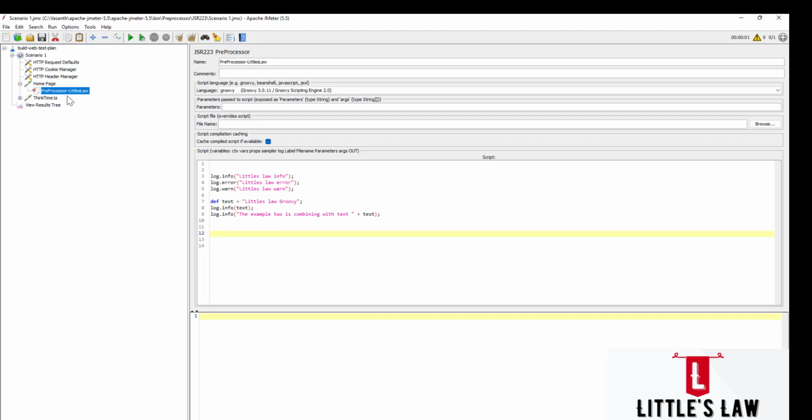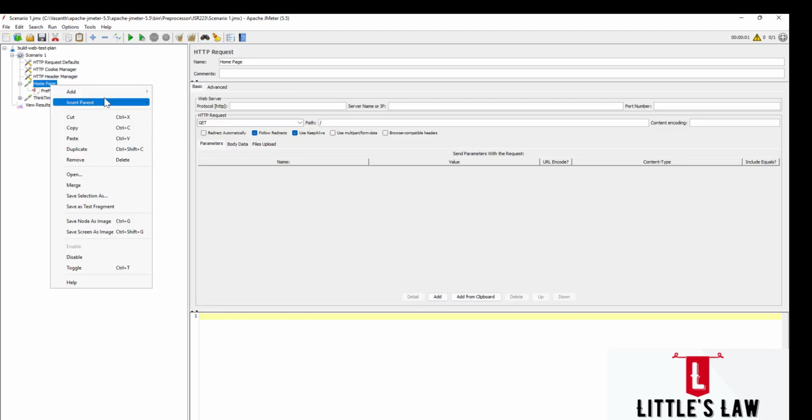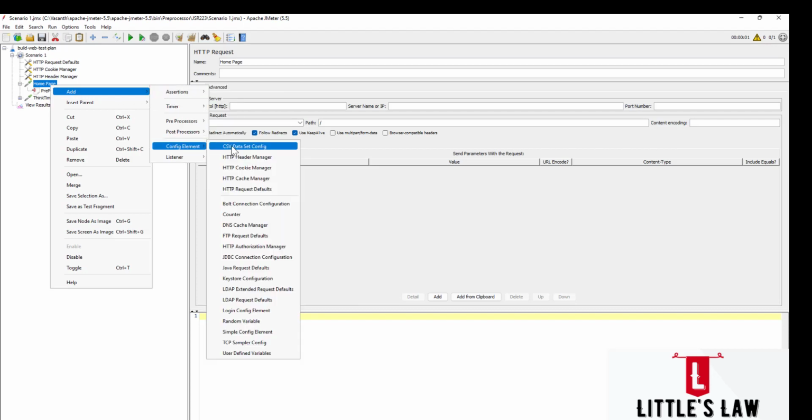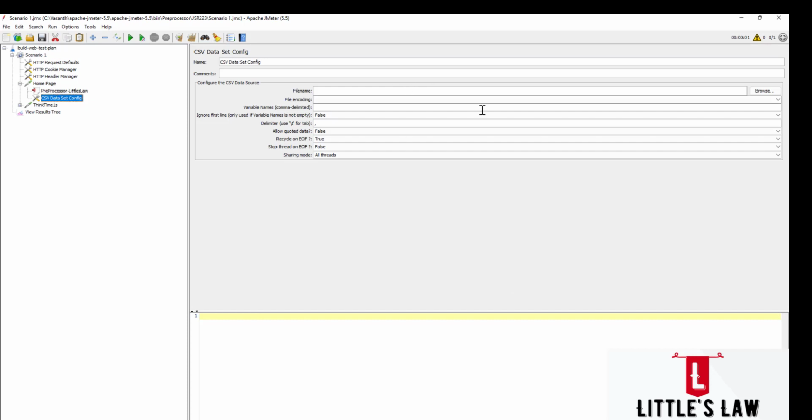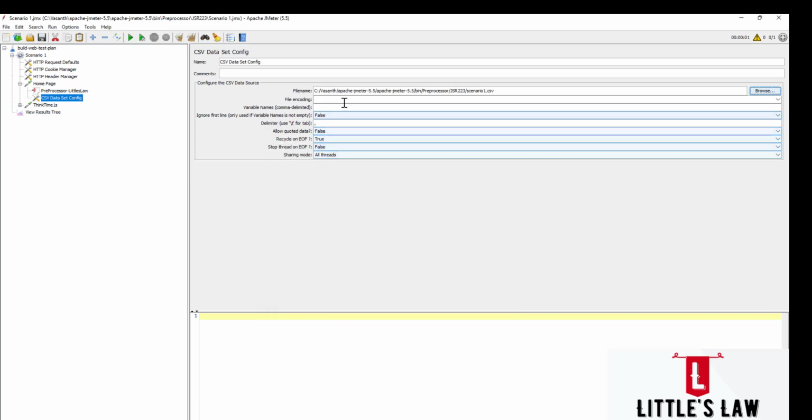So let's see how to do that, and for that let me add a CSV variable. I'm clicking on the script, the HTTP request, and adding the config element, which is the CSV Data Set Config, and under the Data Set Config I'm checking the file name which I have already created with scenarios. I just gave 3 values like 1, 2, 3, and I'm getting the value here, and I'm giving a variable name.